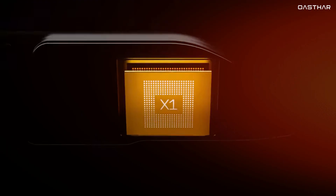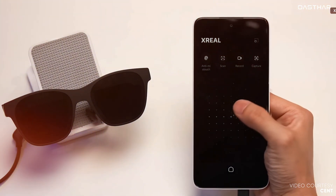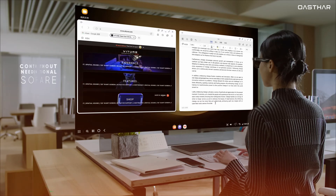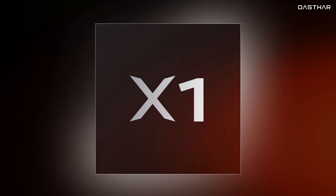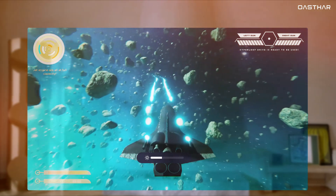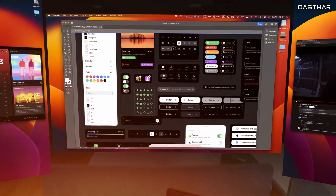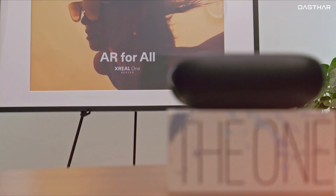Moving on to the performance. At the heart of Xreal's offering is the X1 chip, which brings a host of onboard features to the glasses themselves. Unlike most AR glasses, which rely heavily on connected devices and apps for AR functionality, the Xreal One integrates these capabilities directly into the glasses. You can adjust the color temperature, brightness, and contrast without needing additional software, and it even supports a 32x9 ultra-wide display for an expansive viewing experience. The X1 chip also enables 3 degrees of freedom tracking, which stabilizes the image and ensures a smooth experience, even during turbulence on a flight. On the other hand, the Veacher Pro requires external apps like Nebula to unlock its AR features, which can feel less seamless. For those who want a truly integrated AR experience, the Xreal One is the clear winner in this category.